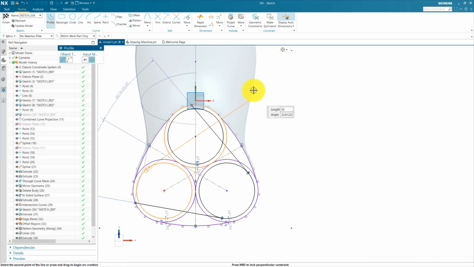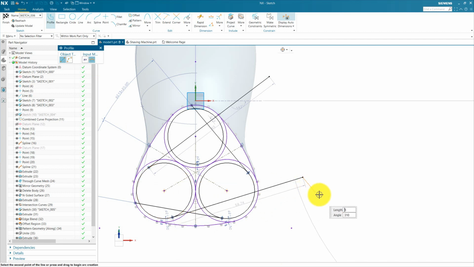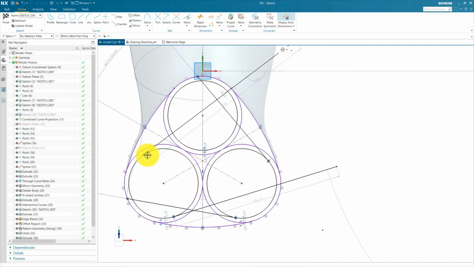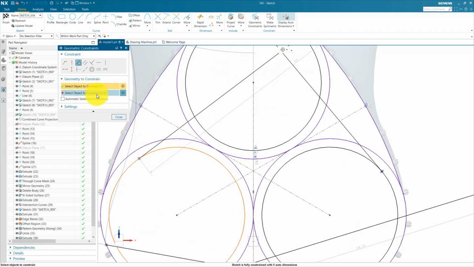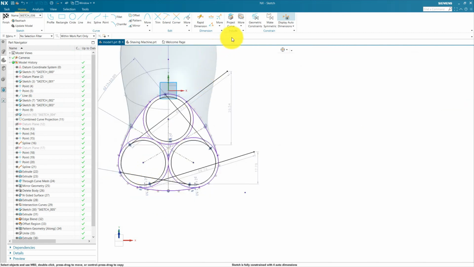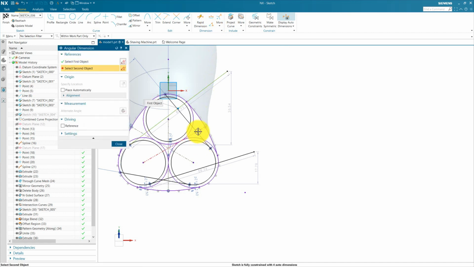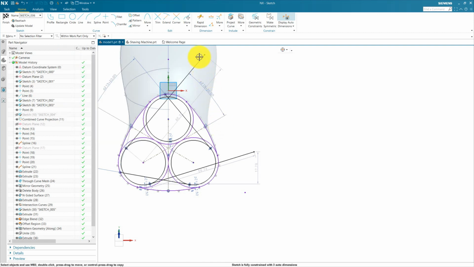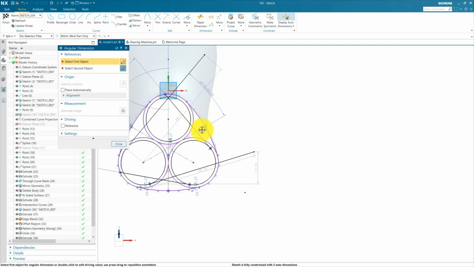Repeat this process with this circle this time. So this line, okay, and then again this line. Press C, tangent this circle with this line, and this circle with this line. The constraint already exists. So to define the angle, from this line to this line 20 degree, and next from this to this 20 degree.